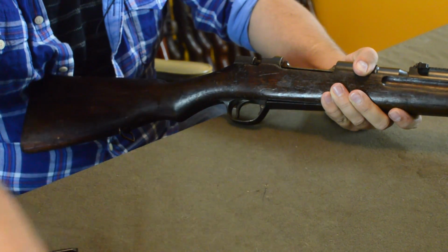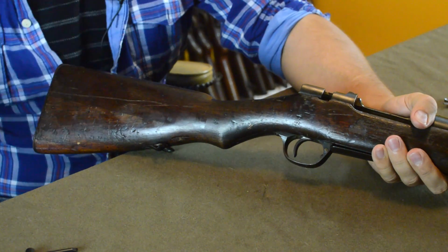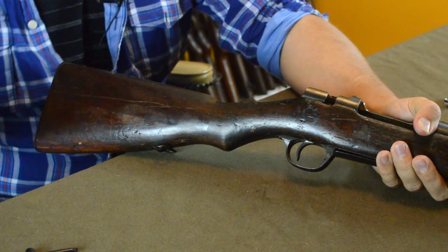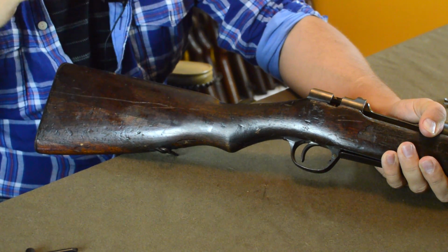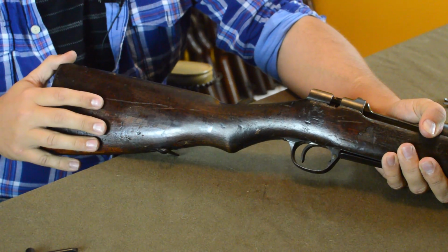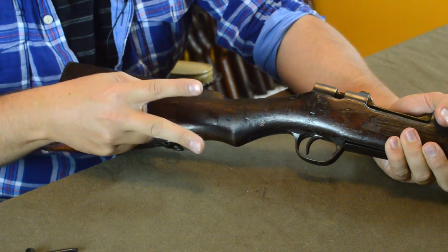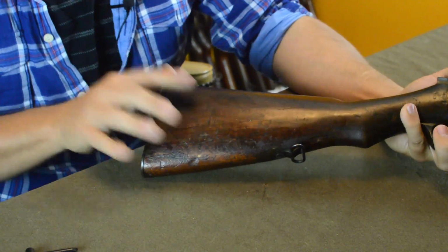All right, with that, I should probably turn back to the stock, so let me get these guys out of the way. And very unique to this gun, and this is something that was found in the period between adoption and production, the Japanese did not have a source of very strong, seasoned stockwood. And so they were having problems with breakages in two separate ways.